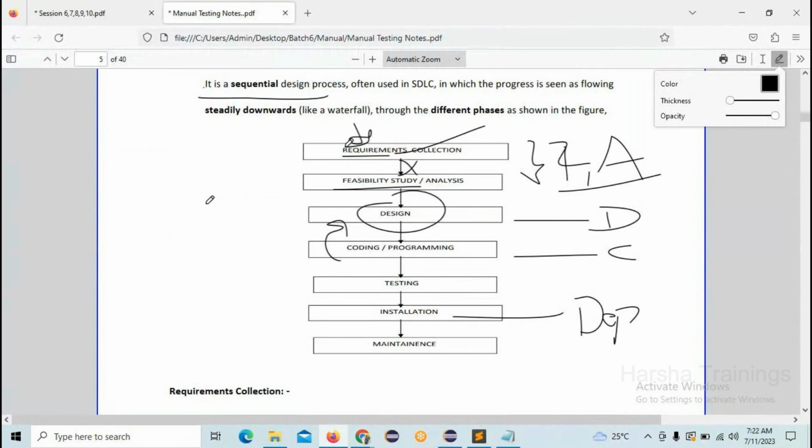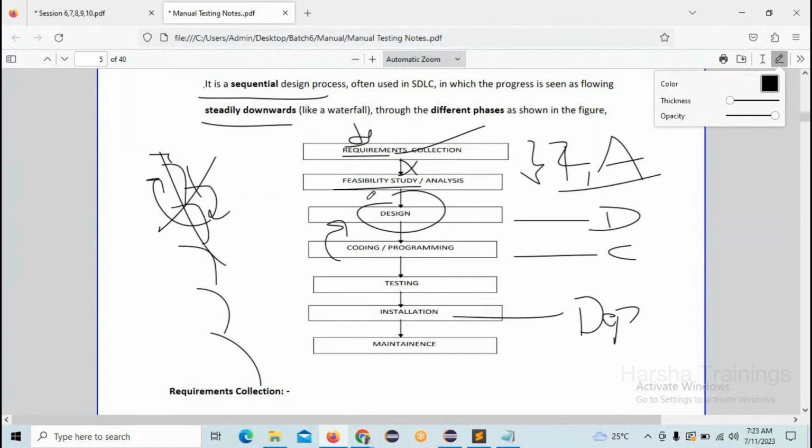Here you can see there is a waterfall. Let's imagine this is a waterfall. I am not a good artist. Water is coming from this. If that water drop falls from this first step to the second step, is it possible for that water drop to go back again? No, it's not possible. Is it or not? Getting my point? What I am telling? Yes, sir. In the same manner, we can see the software development life cycle. It's steadily downwards like a waterfall. Once it is done and moves to the next phase, we can't move back to the previous step to do changes.